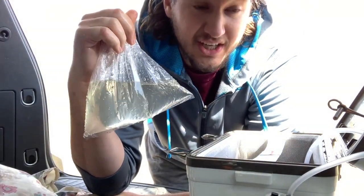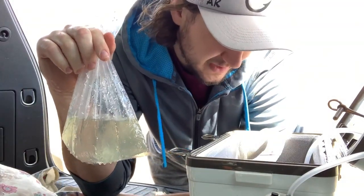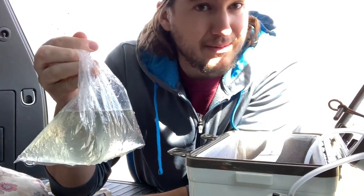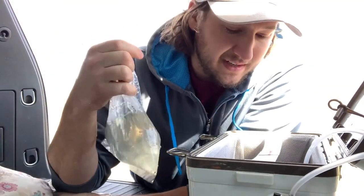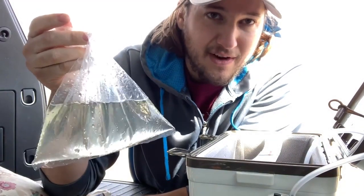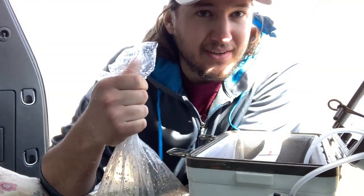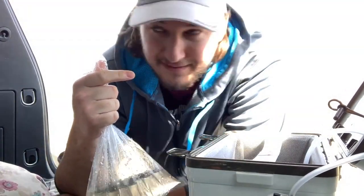So when I shoot the minnows out there, they're probably gonna die right away, because these goldfish are at room temp from when I got them from the pet store. This water is, I'm guessing, high 30s, maybe low 40s. Huge shock, so I don't want to put them in too much shock, so I just grabbed a little bit of pond water to mix in here. I'll put a little bit in right now, and then maybe in 5 minutes I'll add probably the rest of the bag. And then hopefully they're a little more acclimated to the temperature of the pond. So then when I cast them out, they won't go into shock and die, so they can still sit out there and swim and have a little action for me.